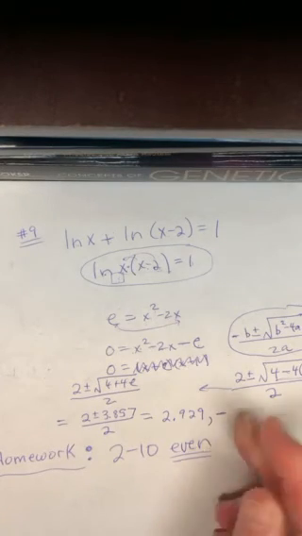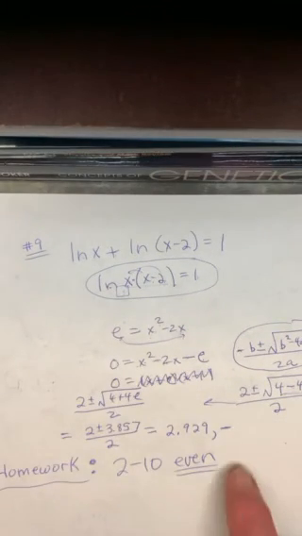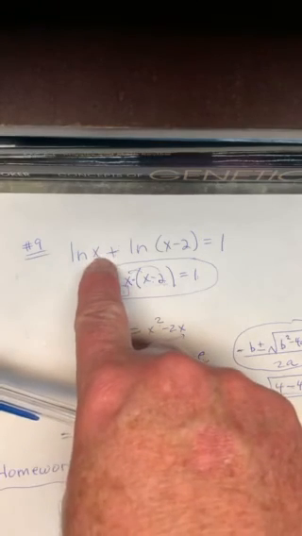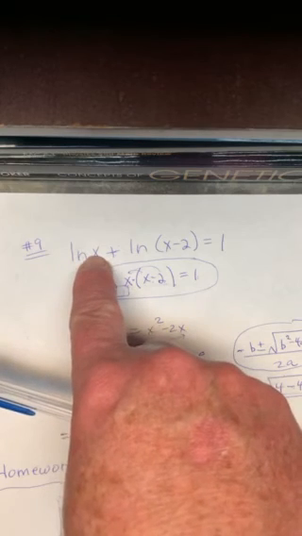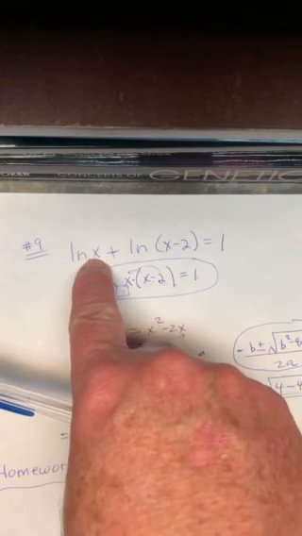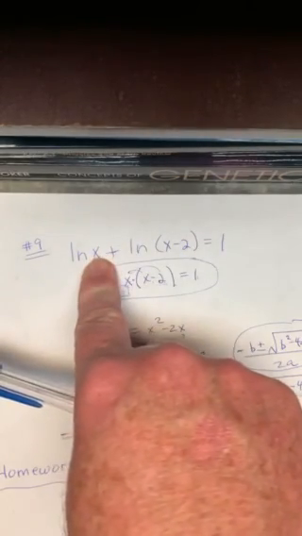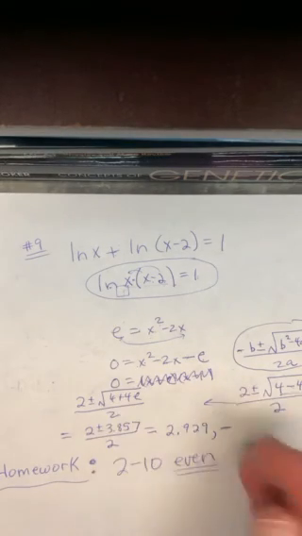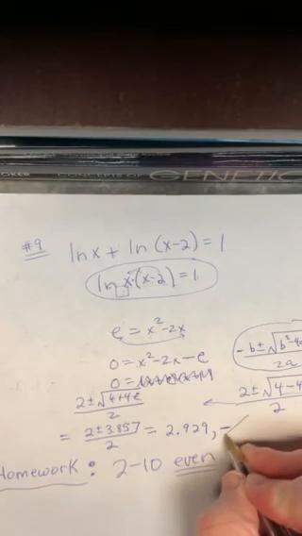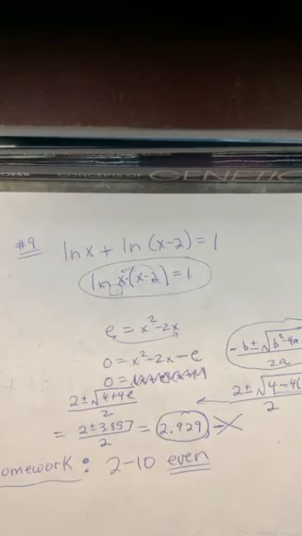Now, why am I not even doing that on my calculator? Guys, if you get a negative answer, look at the original problem. If I took a negative number and plugged it in for x to check my answer, you can never have the log of a negative number, can you? Because remember, you can't take e and raise it to some exponent and have it turn out to be a negative number. It's impossible. So the negative answer, no matter what it is, is not going to work. So there's no point figuring out exactly what it is. I ignore my negative answer and keep one answer, believe it or not, wow, of 2.929.